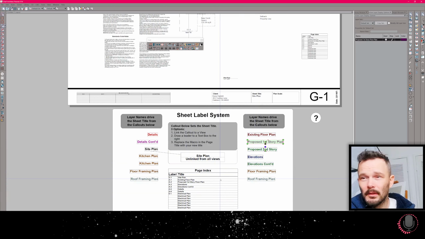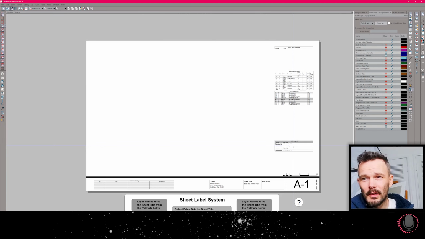Let's go to that next page. We're going to see here, we've got a blank area, but we also have floor plan keynotes, your window schedule, your door schedule, and a wall legend. Now there's a couple things to note on this. This is that as-built versus new construction approach.